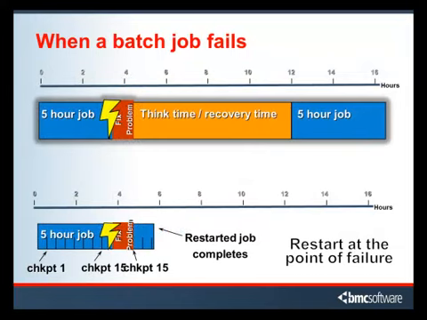When a batch job fails, you generally recover the affected database to back out all of the changes made so far and restart the job from the beginning. This takes time, manual effort, and up to double the CPU usage that a successful job would have taken. In the example here, a job that normally runs in 5 hours could take 16 hours to complete.